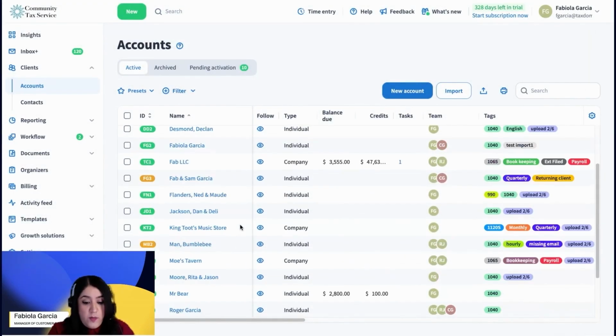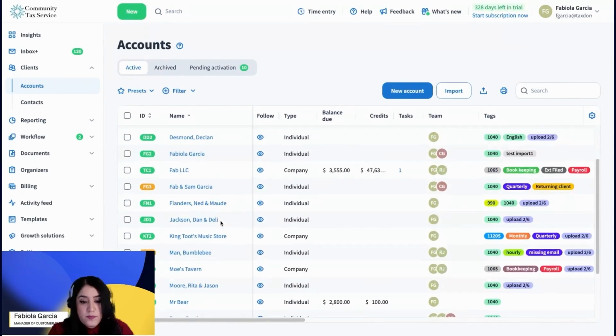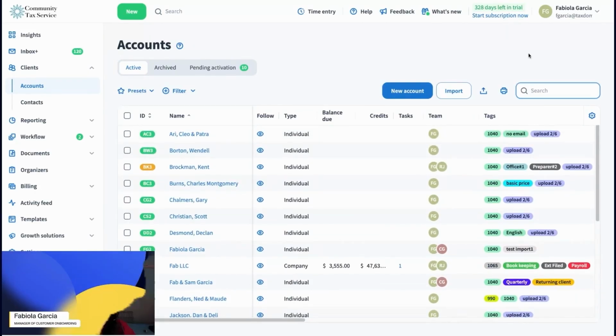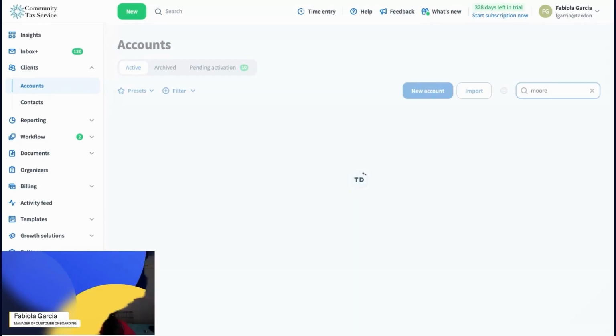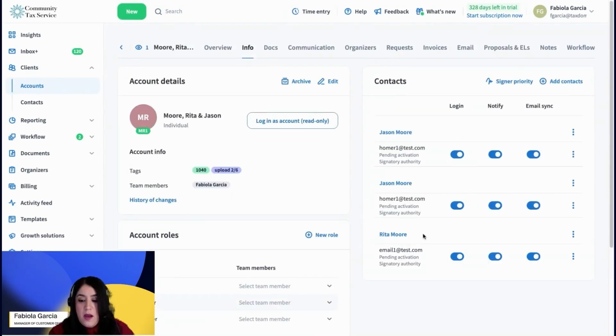Okay, successful import. Let's look at the same account that we looked at earlier. Let's see. Let's look at Jason and Rita Moore. And now we successfully have Rita on here. Jason's on here twice because it seems like there was a duplication. Really easy to correct. Again, I'll address that in a second. But first, we created the account, imported Jason, did a second import, imported Rita. That's how you manage a second version of importing for another contact.